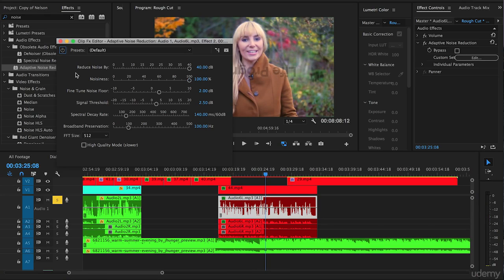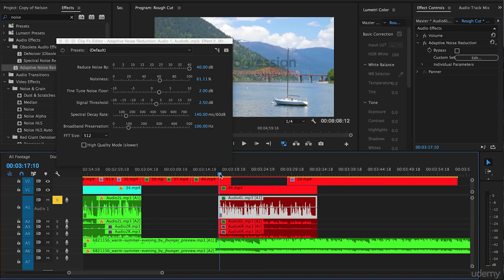Okay, as you go through this, toggle on and off when you make adjustments so you can hear the difference the effect has made. So with the noisiness at 100%, you can hear in the audio that it sounds altered. It sounds robotic. It doesn't sound great. But you can also hear that the background noise of the waterfall is very much reduced. You can't really hear it at all. 100% for noisiness is too far. Let's bring it down to 60% and play that back.